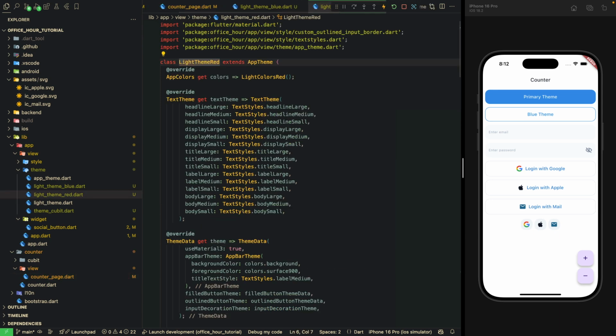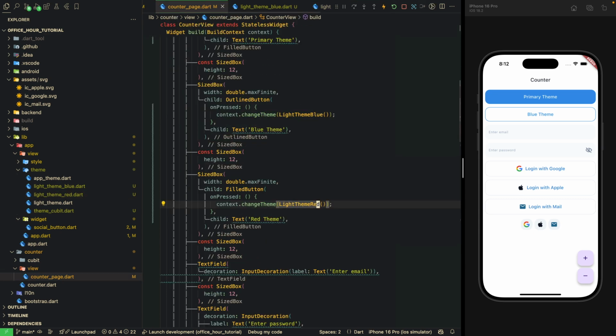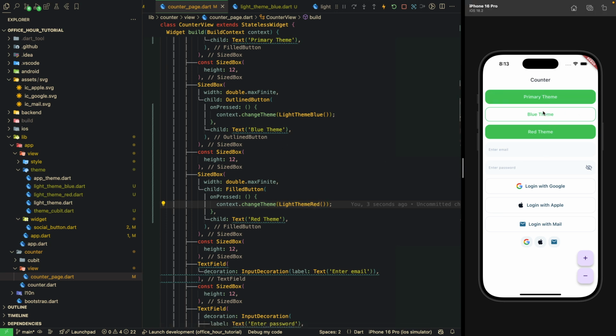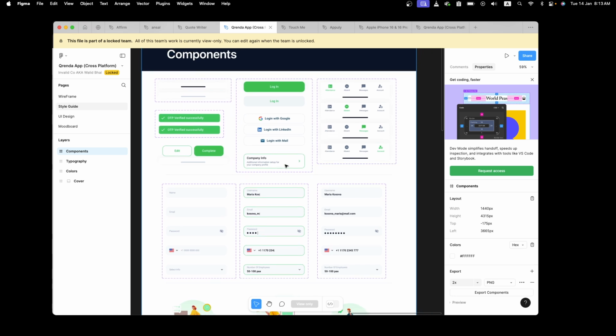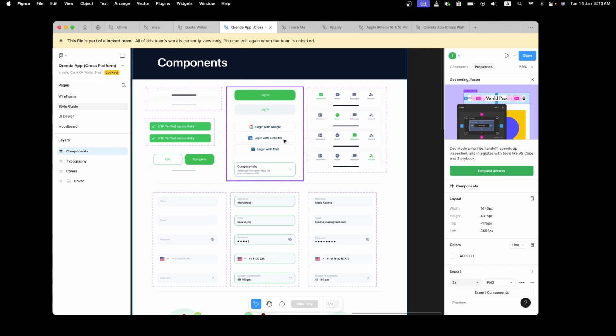So this one we have just created using AI. Now if we rerun the app, you see we have the primary theme, this one, that one, and this one is the blue theme, and this one the red theme. See, everything is changed. So you might change all these properties as per your need, but in our design we don't have so many themes right now, but we want to write code that we can easily scale later.